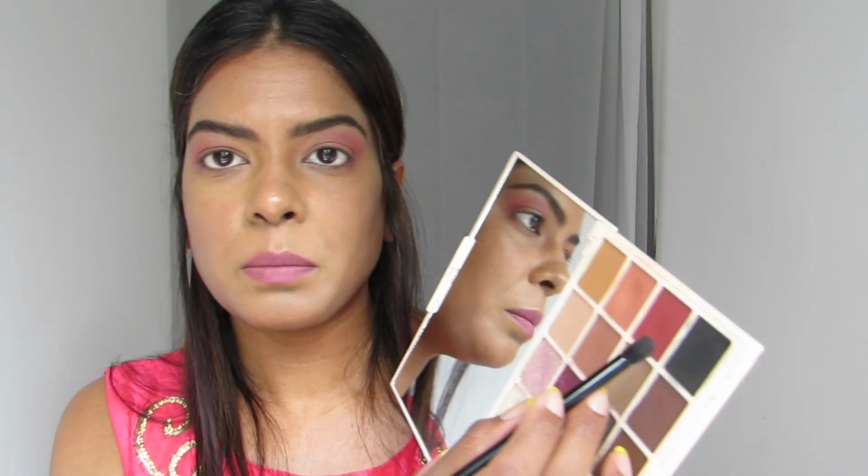So now we're done with the one color, two brushes. One for blending, one for creating that crease, right? Now we're going to take a darker shade for the outer corner to give that smoked look. So I'm taking this shade here. It's a nice dark color, but it's of the same shade that we're trying to create here, right? So always pick a shade lighter here and something darker. Like this will always be brown, black, or something dark of the same shade range. So I'm taking this one with the same brush. I'm not changing the brush.